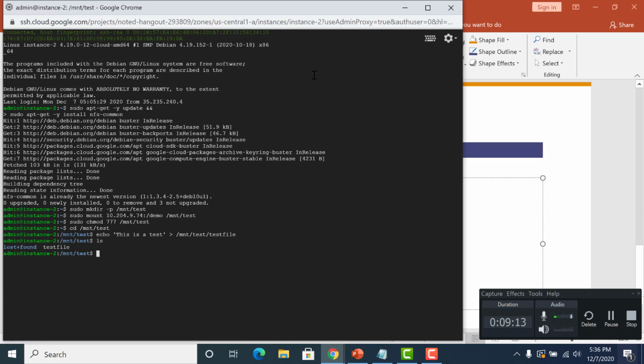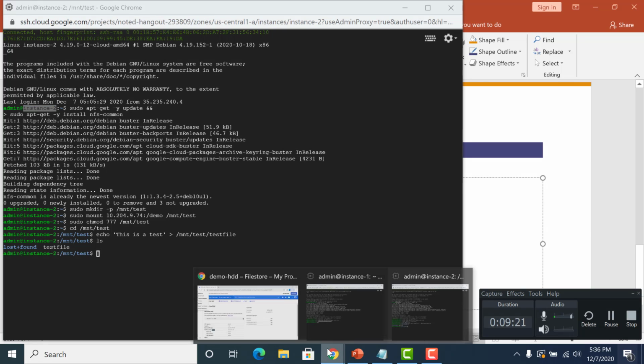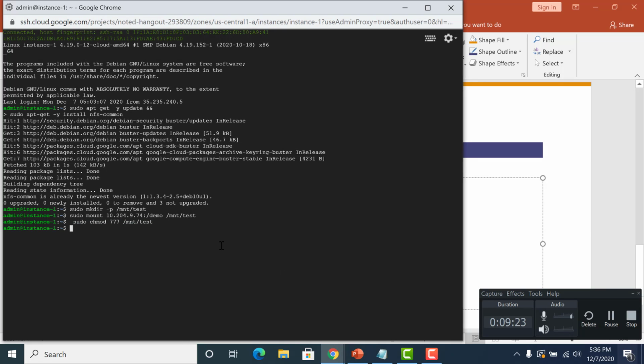There is a test file in my instance 2. So instance 1 should also have the same test file. Let me go to instance 1 once. And let me ls. As you can see, instance 1 also has the same test file. If I cat this, it's basically the same file.